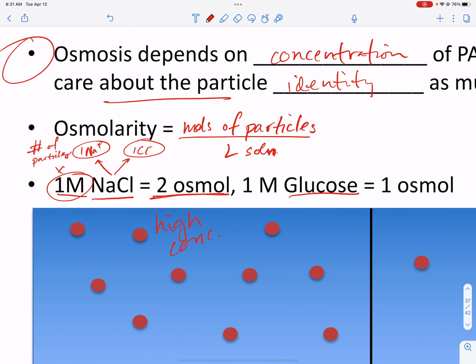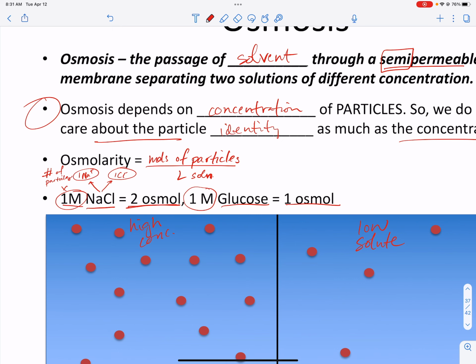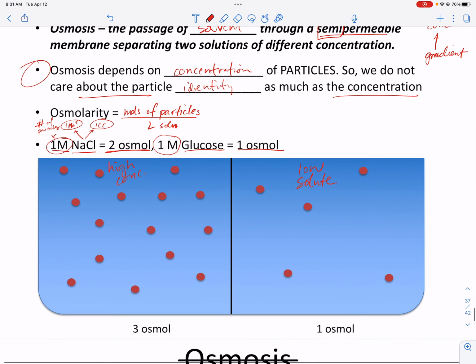Okay, what about glucose? If I have 1 molar glucose, we've already talked about the fact that glucose will not dissociate. It won't break down any further. It won't break apart into ions. So glucose is your particle. So that's why we're saying here 1 molar times 1 particle is just 1 osmol. All right. So some compounds like glucose, insulin, fructose, sucrose, these non-electrolytes, they're not going to give you any more particles. They themselves are the particles, so their molarity is equal to their osmolarity.